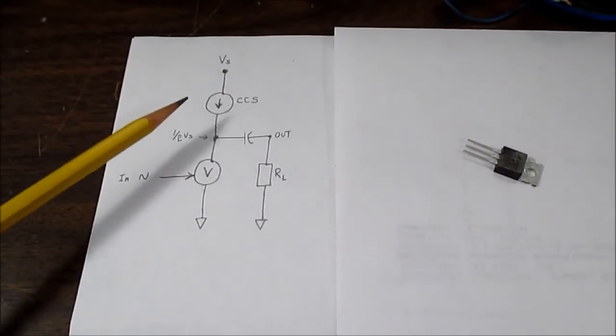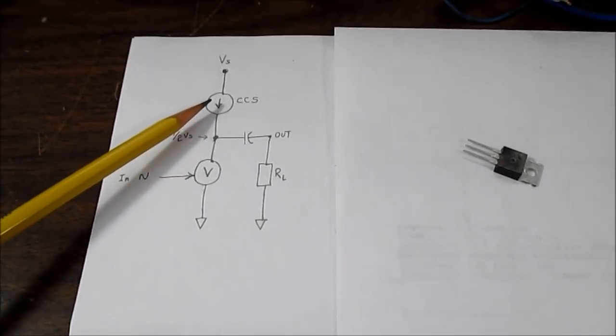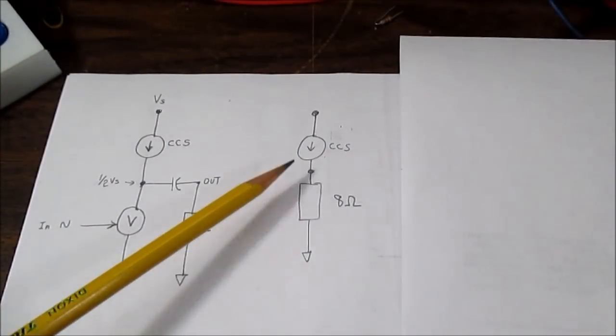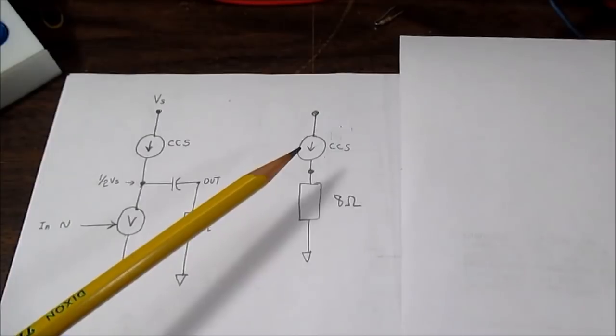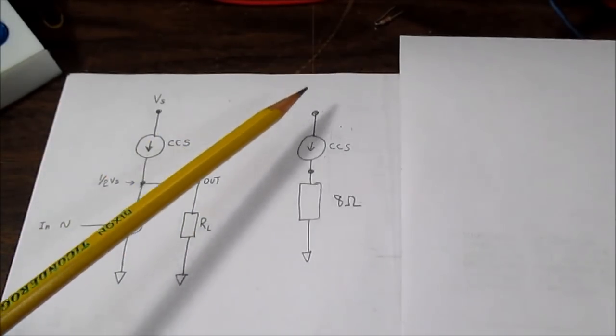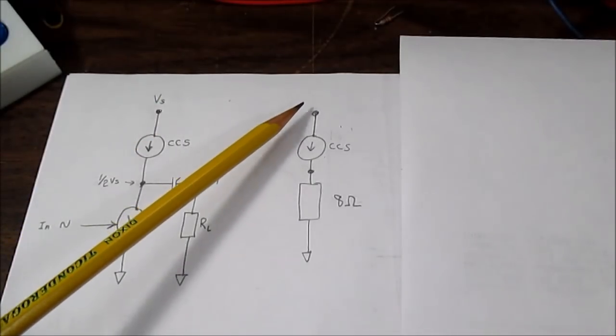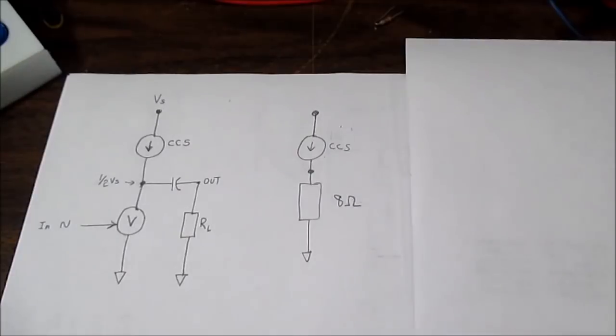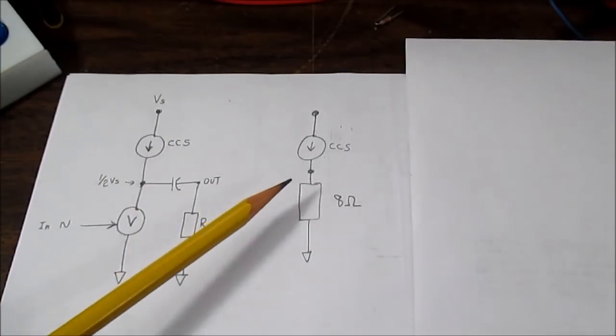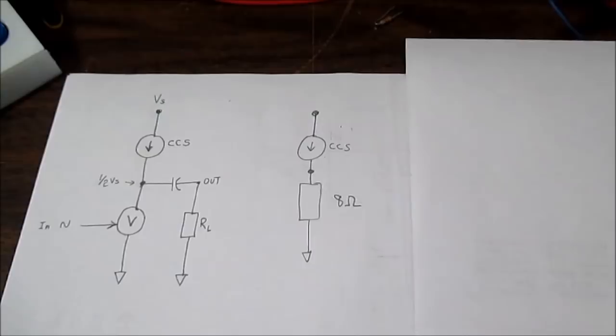Okay, first off we need to design a current source for our circuit. The first order of business is determining what the current should be for our constant current source. One way to look at it is, in my circuit here we're going to use 12 volts, and we'll design for an 8 ohm load. We might think of taking your supply voltage divided by 8 ohms, but you have to remember we're at half the supply voltage, roughly. So it would be better to use 6 volts. And in real life we wouldn't even get that rail-to-rail swing. But that's a good starting point. 6 volts divided by 8 ohms is 750 milliamps.